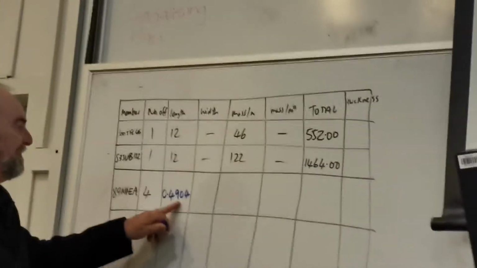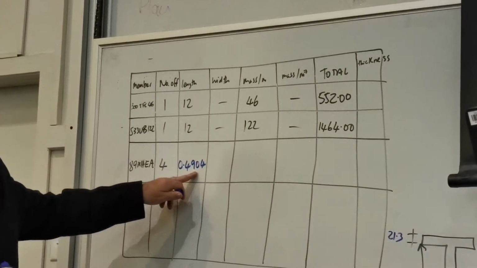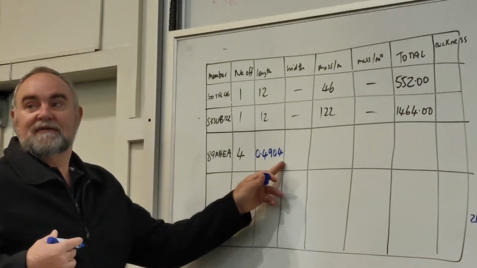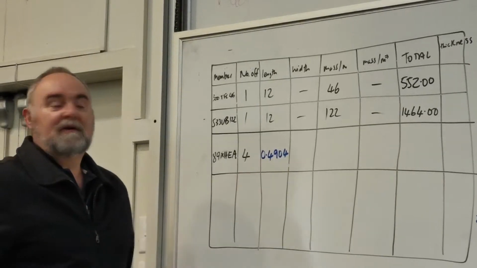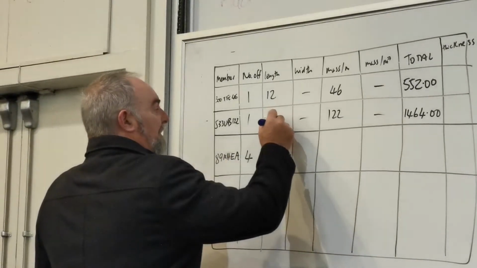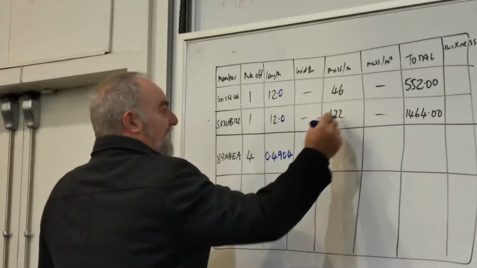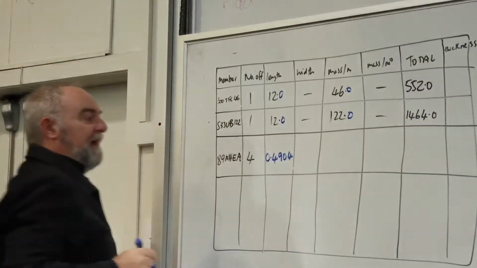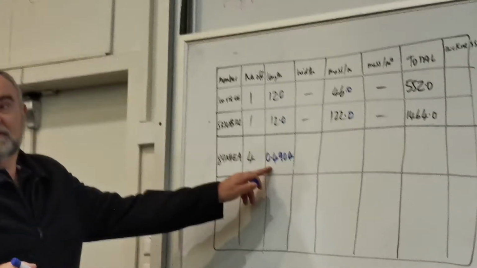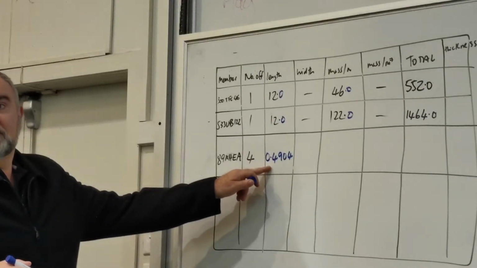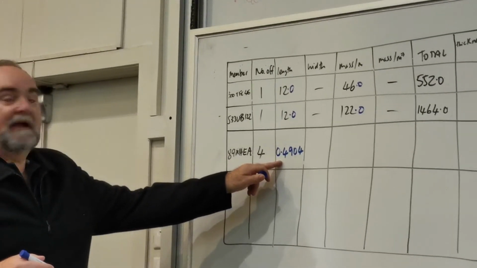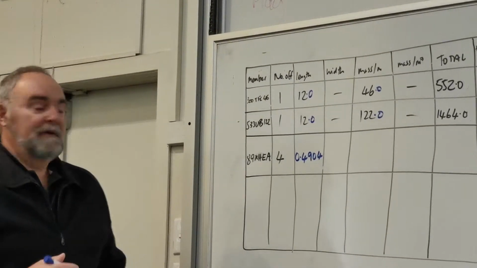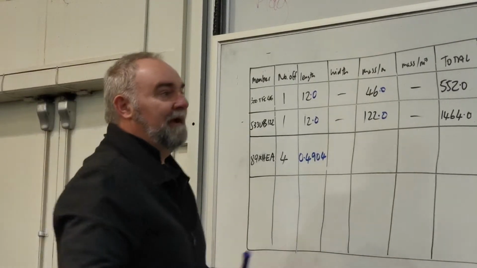So that's one to watch because it could be asked for in 1, 2, 3, or 4 decimal places. So be careful of what you're asked for. If everything else is, say, in 1 decimal place, then you will only give that in 1 decimal place, which would be 0.5. But if everything else is 2 decimal places, it'll be 0.49. So just be careful of that one, it's an easy mistake to make.